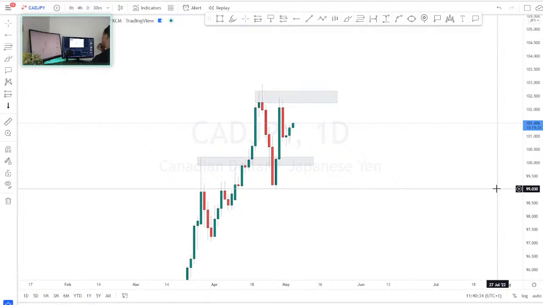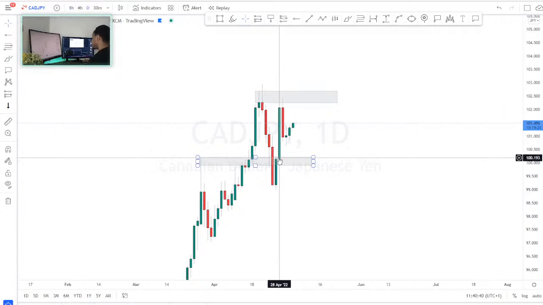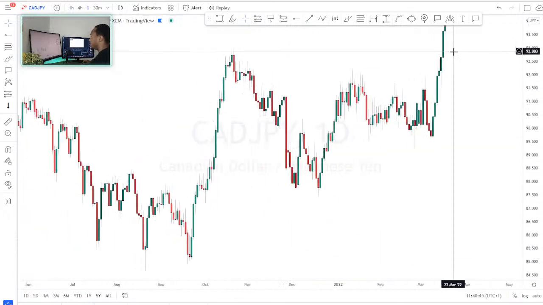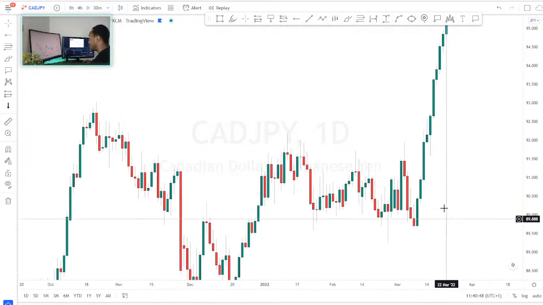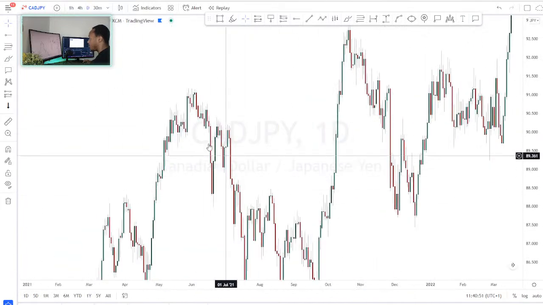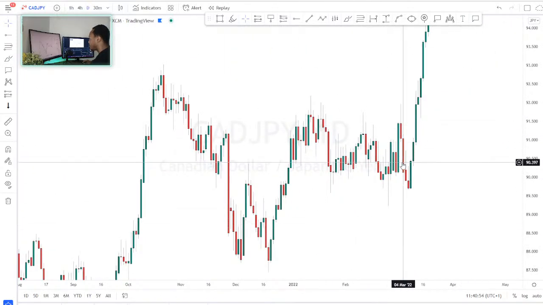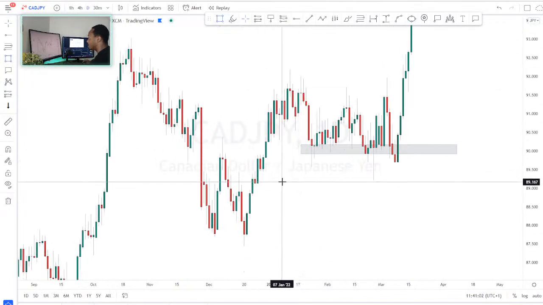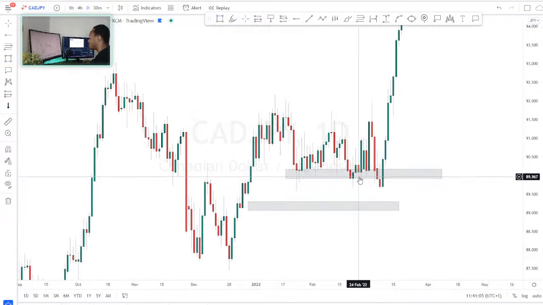Okay, so the way I draw my support resistance levels, I'm always looking at the most recent structure. When I'm drawing levels and looking at price in this area here, I'm not really looking at price back here. I'm mainly focused on this area of levels. General rule of thumb: if price is focusing on a level, say like here, and you've got a level slightly below it like here, focus on the level that price is focusing on now, because that's where price is looking to grab liquidity. That's where orders are sitting. That's where people are looking to get in and out of the market.